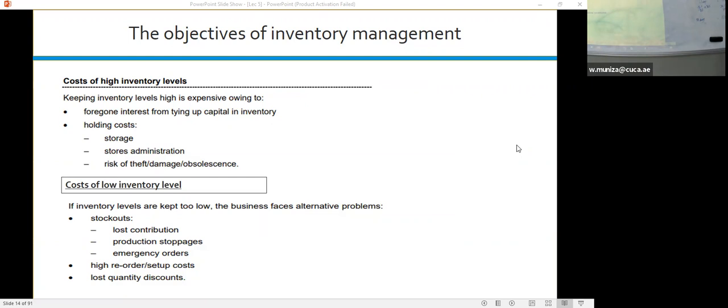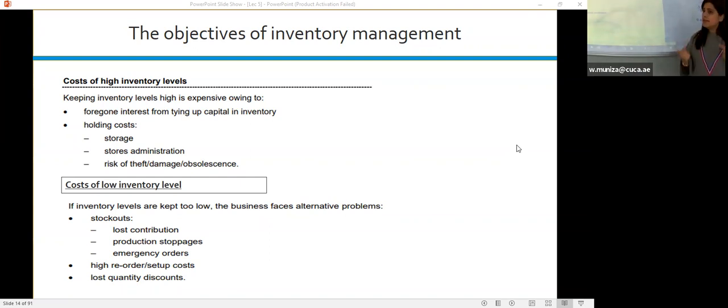Now, my dear students, if the organization is focusing on the profitability and is having more inventory in its warehouse, it's not free of cost. The organization has to bear the cost for that. And those costs are going to be differentiated in two: cost of ordering inventory and cost of holding inventory. These are the two basic costs of inventory which we are going to bear.